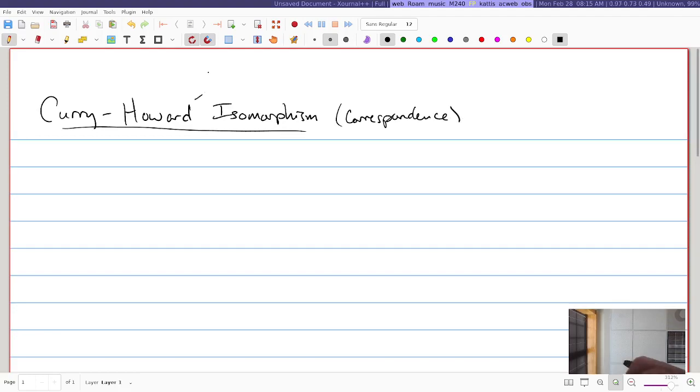It's also sometimes called the Curry-Howard-Lambek isomorphism. The Curry-Howard part is named for two mathematicians, and I don't remember enough of the history off the top of my head to give a coherent account.